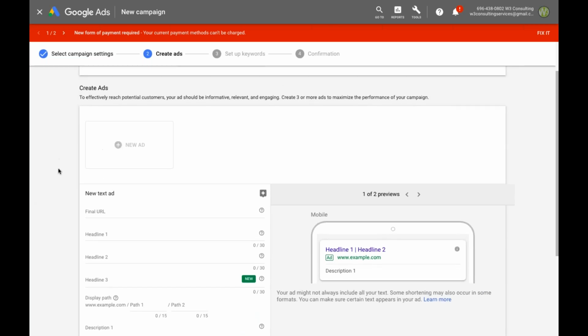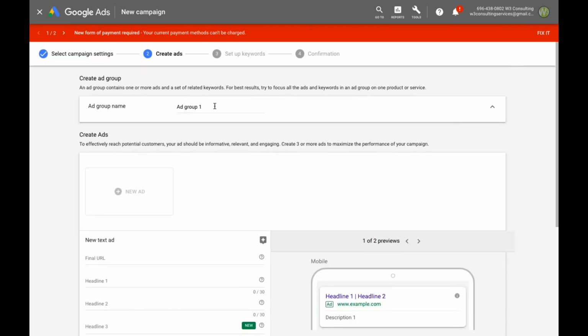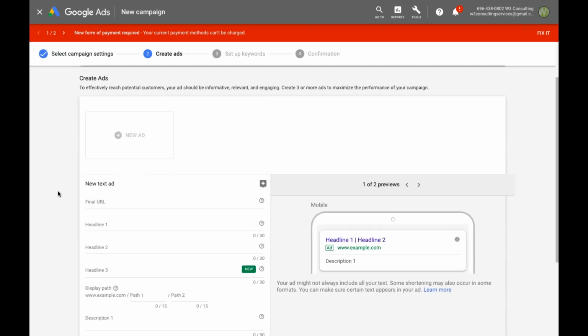So some ads, you will create all in one ad group when you get started, but you'll basically name your ad group. Again, when we talked about ad groups, remember ad groups are collecting various ads around a specific product or specific group of products. And so we might decide that this ad group is about used cars. So we're just going to type in used cars. And we can transfer these ad groups among different campaigns. So that's very helpful for us.